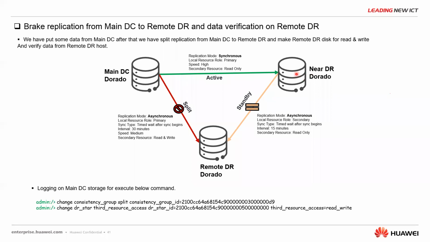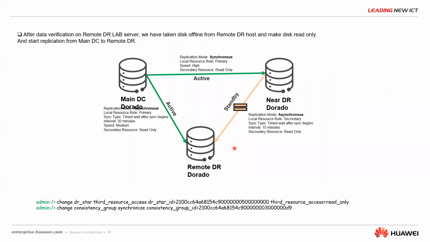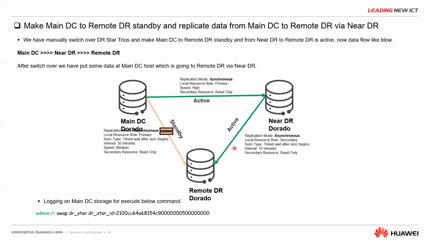This will be happening from NDR to DR. So the arrow you can see here, from NDR to DR, your data will be synchronized. Similarly, if you're in this situation, you can see it become a standby and this become an active replication automatically by definition. So this will be working in a main DC to NDR and NDR to DR relationship. You can see here main DC to NDR and NDR to DR.